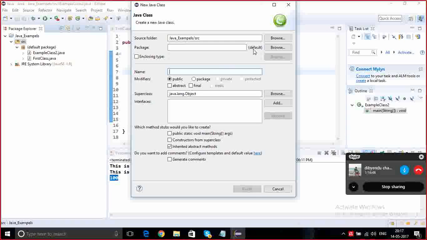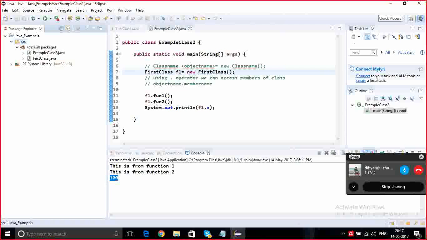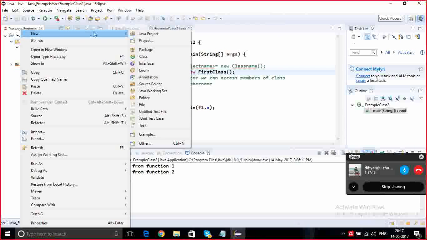In the default package, do we have any method or any function by default? No. But by default, there will be a default package. If you create a new package also, there won't be any difference between the default package and your package. If you want to create a new package, just on SRC, click on new.